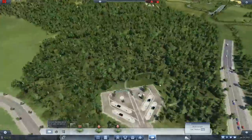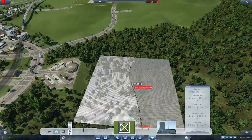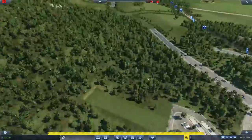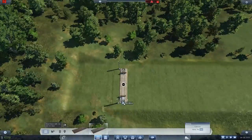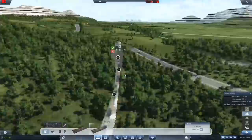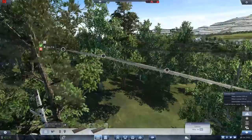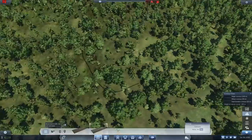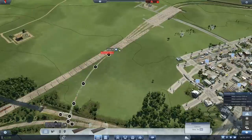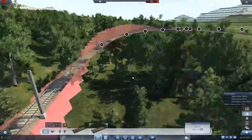And it ends up being very cool because I put in a flying junction and I use some of the new mods to get concrete edges to some of the elevated tracks. It's actually quite cool. Here, I'm just trying to find what's a good level to get the track around the hill and keep my track speeds up and get the views that I want. I'm probably insane, the amount of time and effort that I put into trying to get it just so.